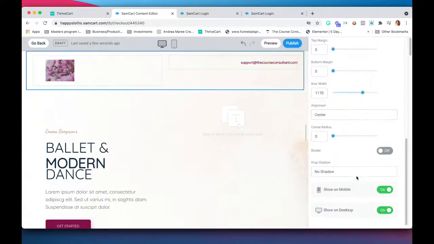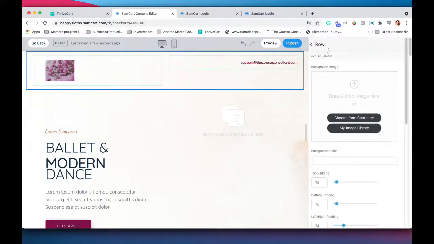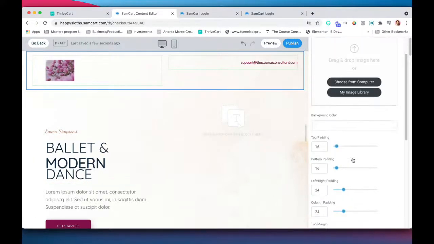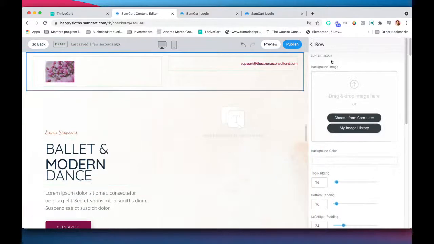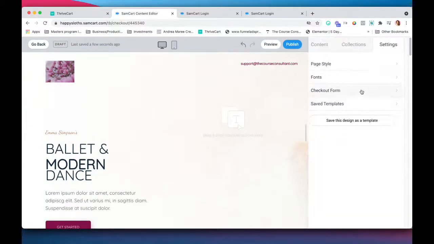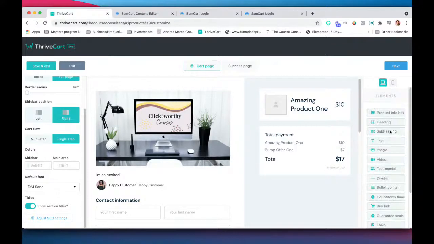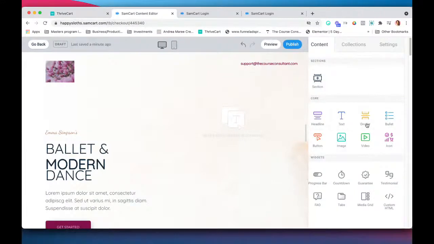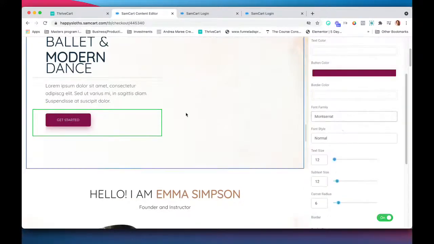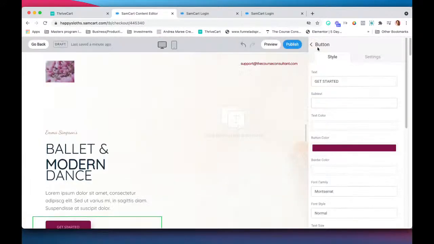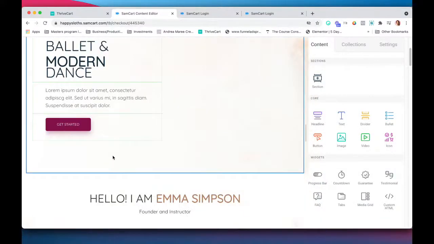You can see it does get a little bit complicated here on these rows. If I wanted to be super fancy and you are very tech savvy, you can change all of this, right? You can change the way this looks. You can change the templates you're using, colors, the header, all of these different features. But let's take a look at this. So going back here, you can see the elements: heading, subheading, text, image, video. And then let's take a look at this here: headline, text, divider, bullet, okay? But let's actually take a look at each of these elements because we might have different colors and different features in this that you might prefer, okay?